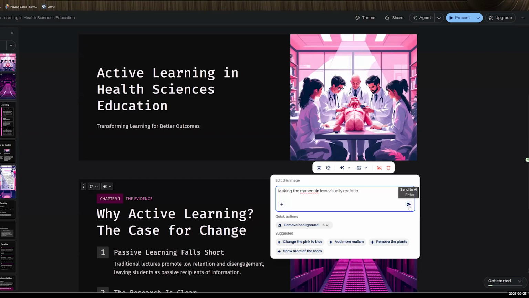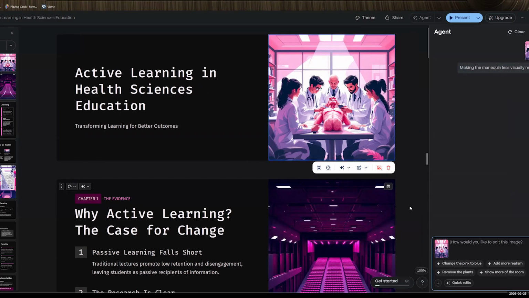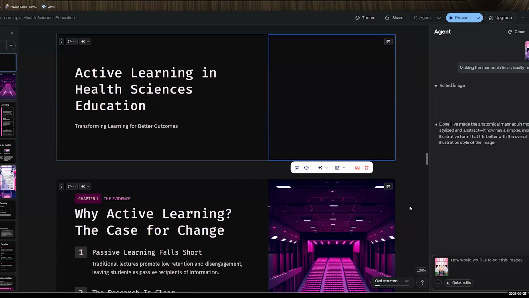And that's something that I wanted to do. So I can give it the instruction, and now it's going to generate an edit of the image. Many times it generates two images to give me a choice.